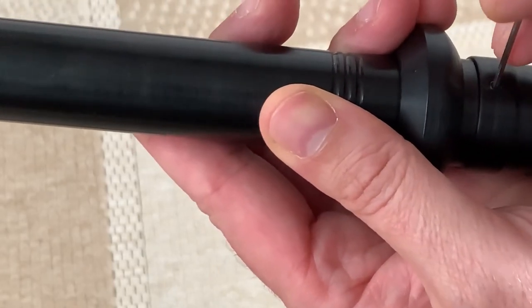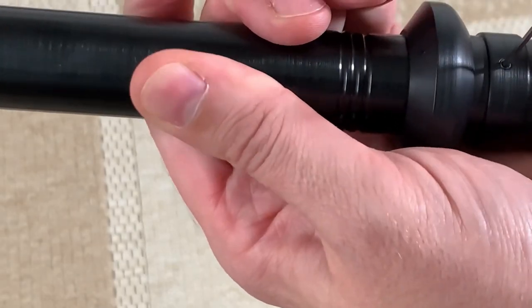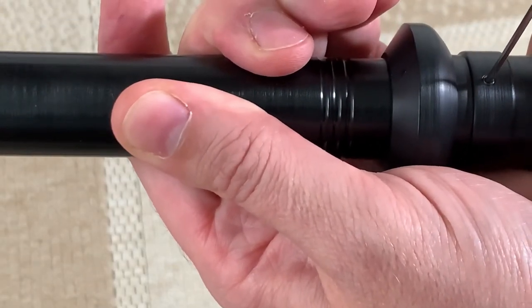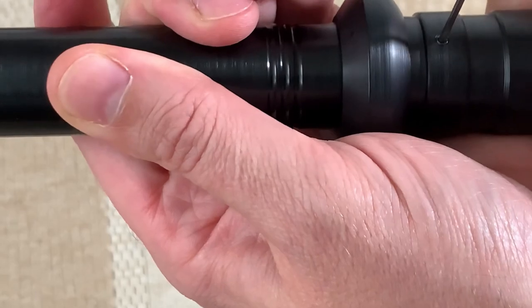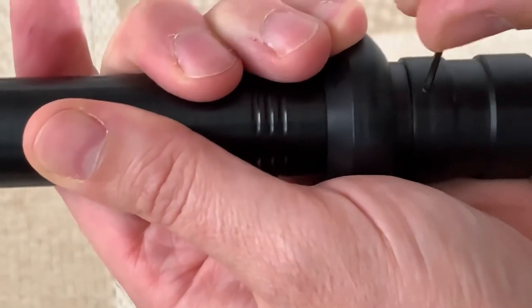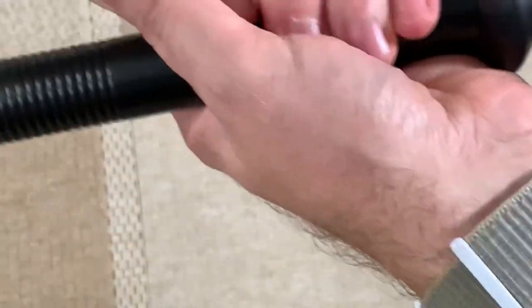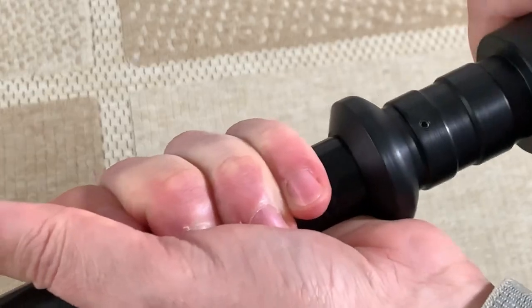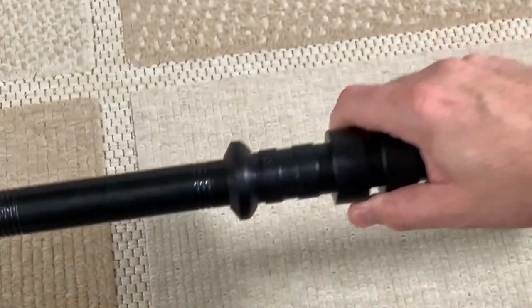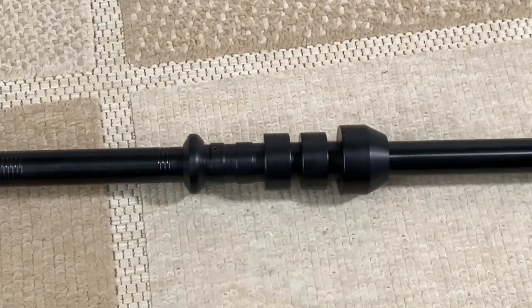You can check that when the screw is not really tightened, then you can rotate it a little bit, and then you feel where the screw is, and after that you fix it strong, and then there's no movement here any longer. So let us go to the lower section.